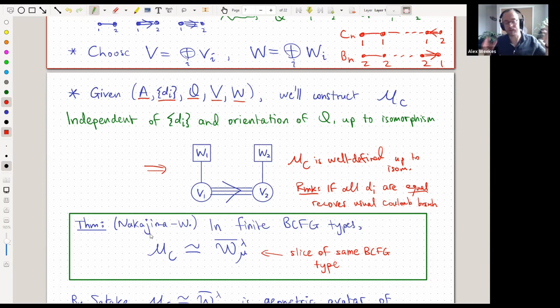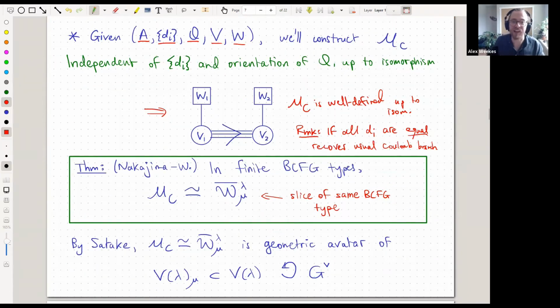So what should be some sort of space of singular monopoles. This is a generalized slice in the Grassmannian. And I'll mention again, this is kind of repeating the same thing, but because of geometric Satake, we again get some sort of geometric avatar. So this W lambda mu is again a weight space inside some representation. But now there really is a genuine Langlands dual. The Langlands dual is, for type B will be type C, and so on. And we again hope, as is explained in Professor Nakajima's talks, that this geometric Satake should extend from finite types to all symmetrizable types. Okay, sorry, Alex.